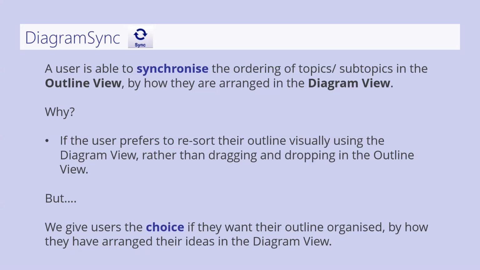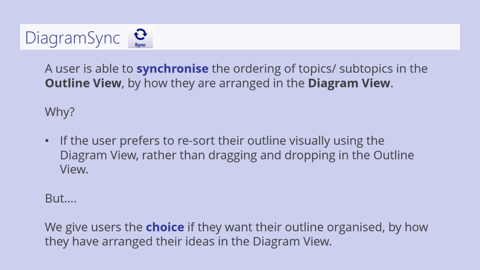And so the reason for that is, say in version 9, before, if, say, for example, you mapped out your ideas visually and you were playing around with it, resorting stuff out, and you went to your outline view, you could always change your outline view sequencing just by dragging and dropping. We make that quite easy. And for a number of users, they were quite happy with that. But we did have a set of users that would prefer their outline view to reflect how they'd ordered their thinking in the diagram view. And so that's why we spent a lot of time and energy in terms of introducing this DiagramSync feature.